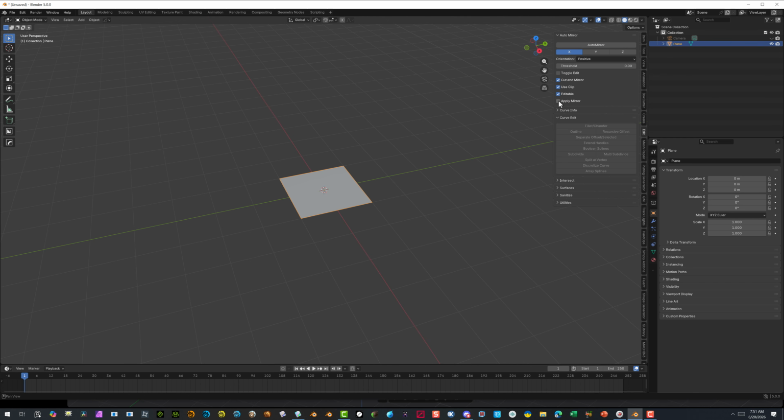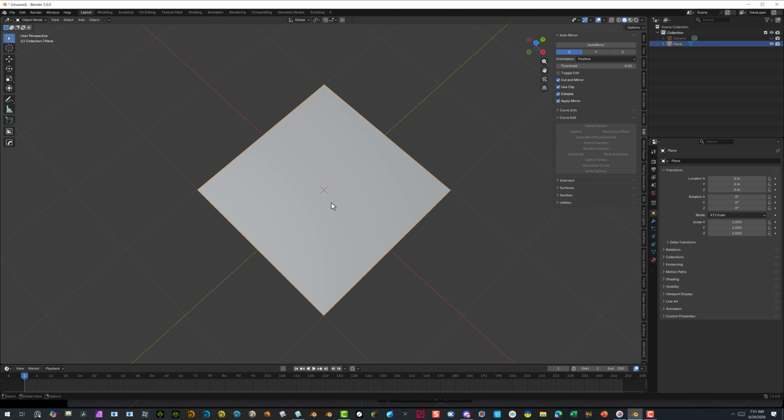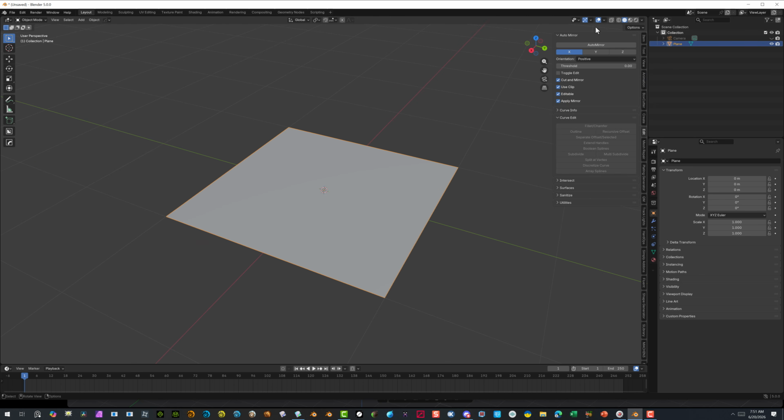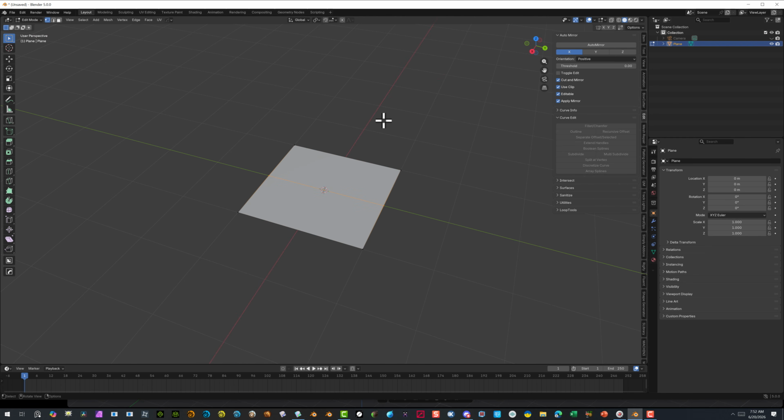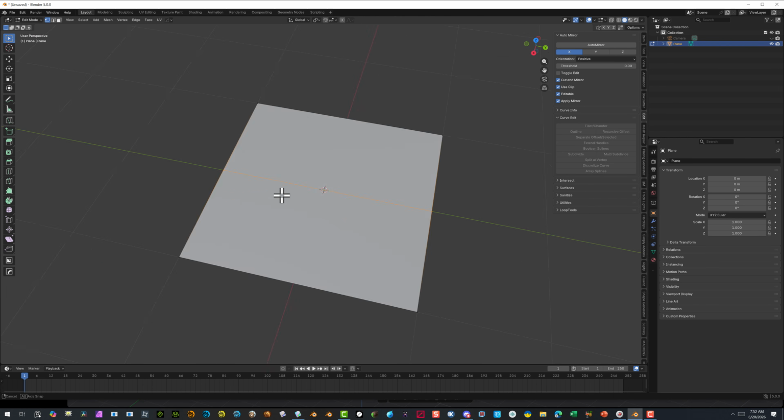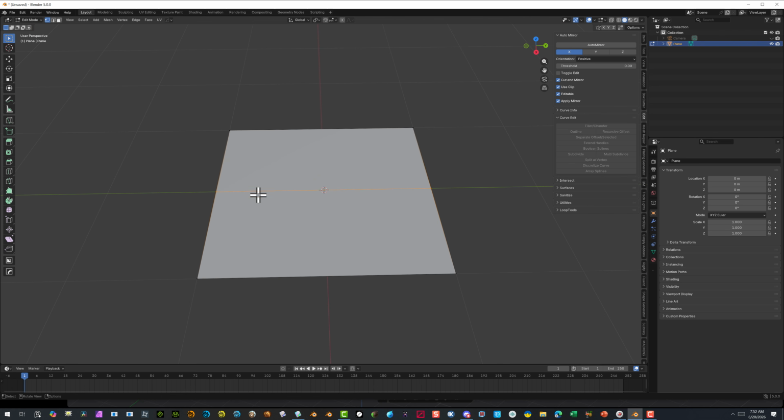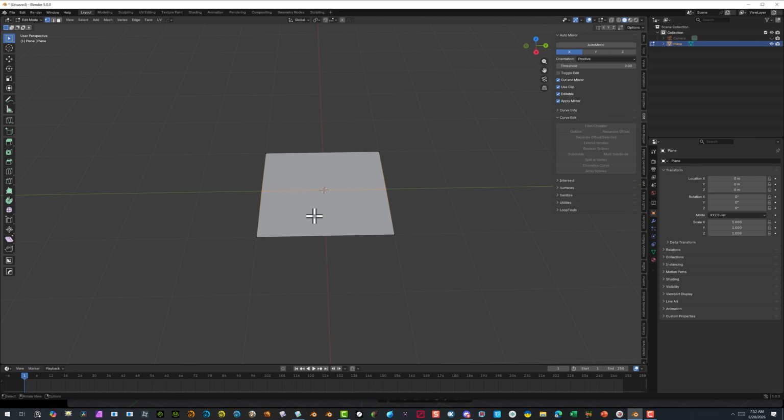So we can do that now. If we applied it, you'll see that we can do auto mirror now. Edit mode. And you see that we can't see it unless we go to edit mode, right? We got that line now down the middle. And that's exactly what we want. So this is real simple to use now that we've done this.